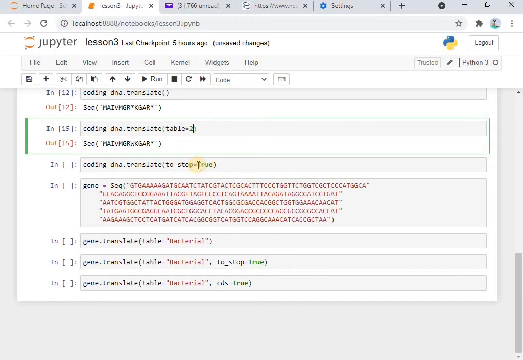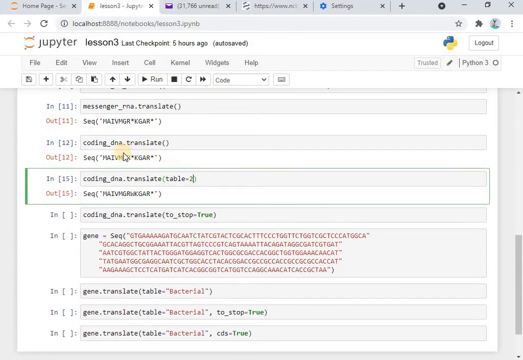So there is another argument which is toStop. toStop is a Boolean argument which is either true or false. As we noted here, we have 2 stop codons, one in the middle and one at the end of the sequence. So in nature, DNA is translated until it reaches the first stop codon, and then it will stop here.